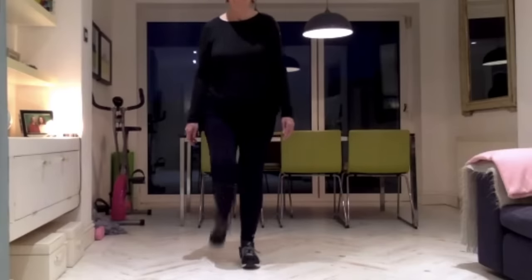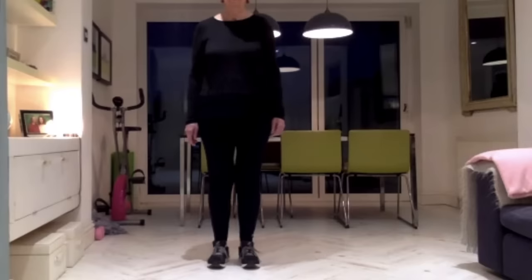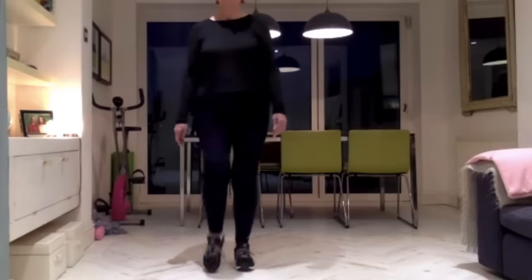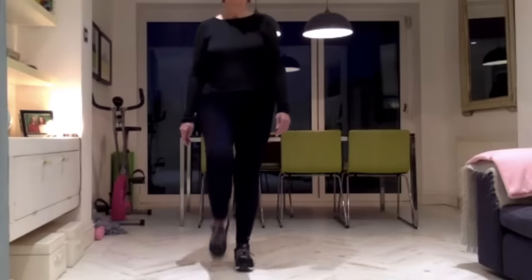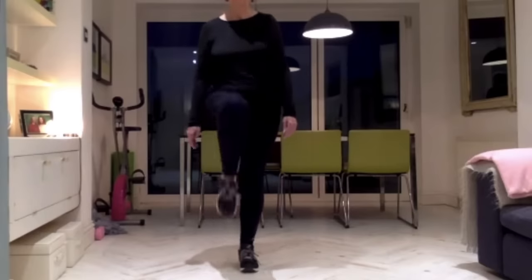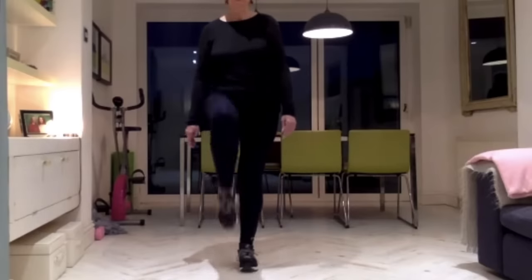That's it, Tricia. And then if you can lift your knees up to the front for me. That's it. Now, if anybody feels the need to steady yourself when you're doing these exercises, that's absolutely fine. You can just put your fingertips on the wall or on a chair or something like that if you don't feel completely stable.